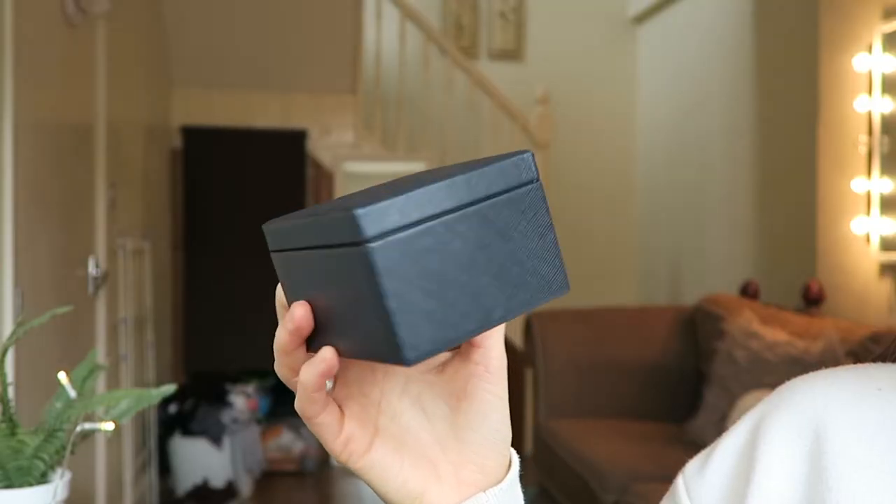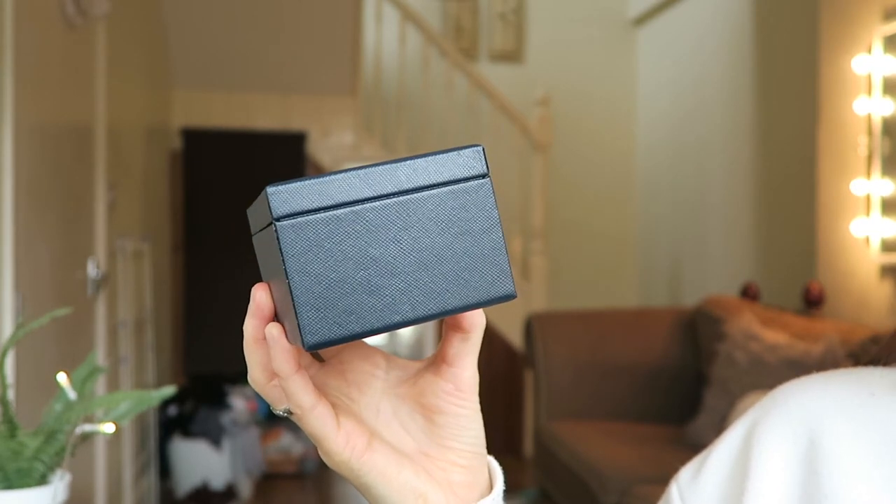The actual ring did come in a separate box, but it was the kind you'd throw out, so I did. When I was unboxing this, my dad was there and it literally felt like pass the parcel — there was the bag, then another box inside, so much stuff. You open this up and think the ring's going to be in there, but nope, another box. In comparison to other brands, this is a lot better because of the amount of nice gift packaging they include — it really does feel like a gift.